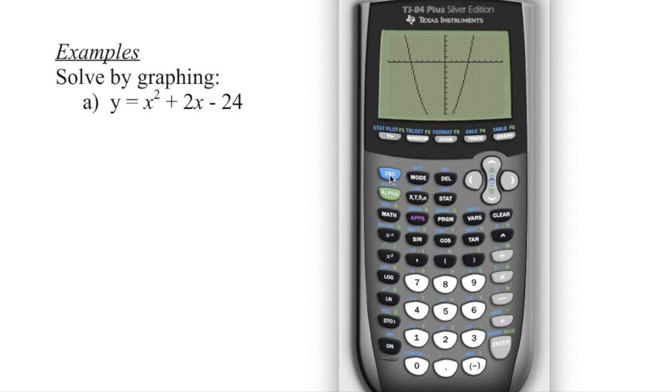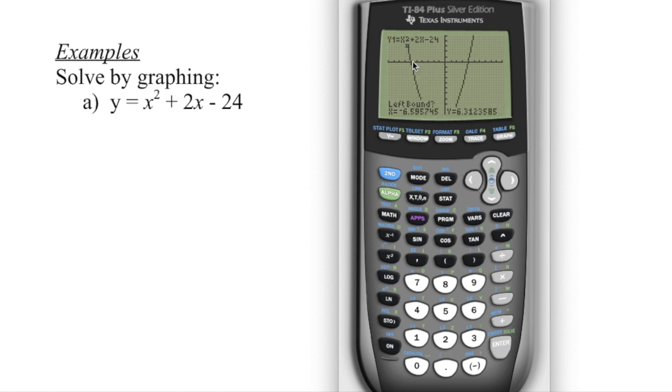Okay, so to get those values, we're going to go second function, trace, and we want 0. So those zeros are the x-intercepts. Now, the calculator prompts you. It says, are we to the left of that intercept? Because there's 2 in this question, we have to do them one at a time. And right now, these are the coordinates of where my cursor is. So I'm at 0, negative 24. So my cursor is right down here. I can only move the arrows left or right. As soon as I go up or down, it takes me off the parabola. So only going left or right. If I'm going to start with this x-intercept, we're going to go to the left, and we can see these values now changing. So we're going to keep moving here, and you should be able just to hold it down.